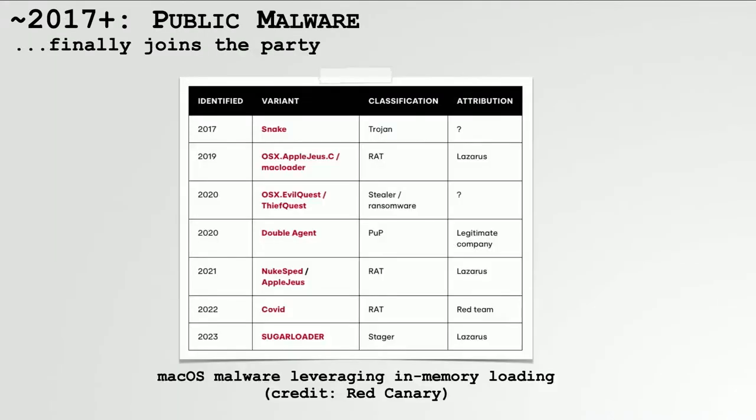About 10 years later, public malware decided to join the party. Welcome. This screenshot, or this table, is from the Red Canary report I talked about earlier, and we can see that since 2017 or so, there are now Mac malware samples that utilize this same in-memory code execution approach.